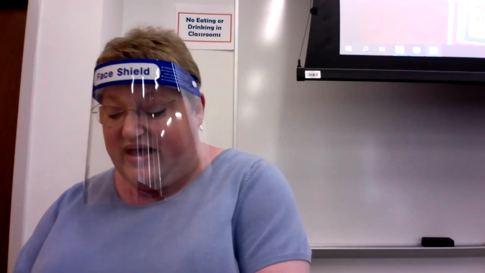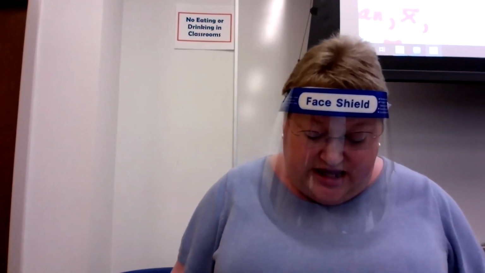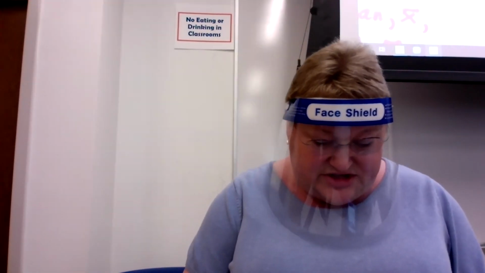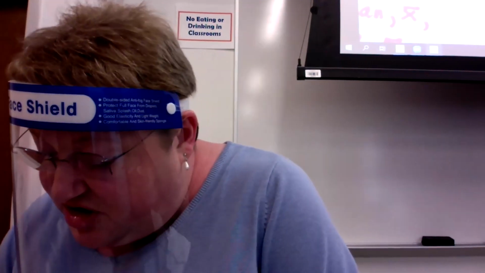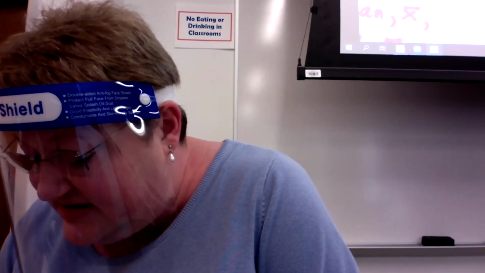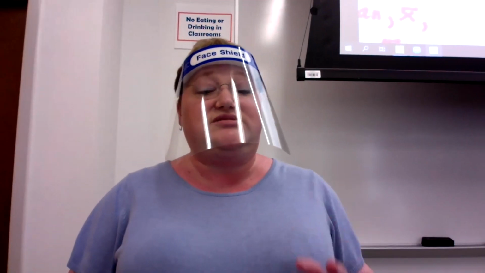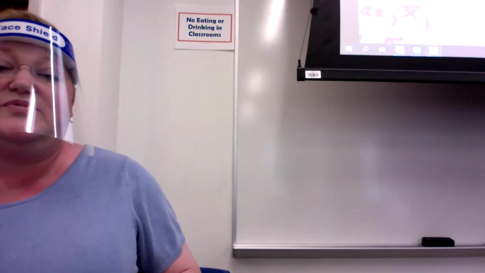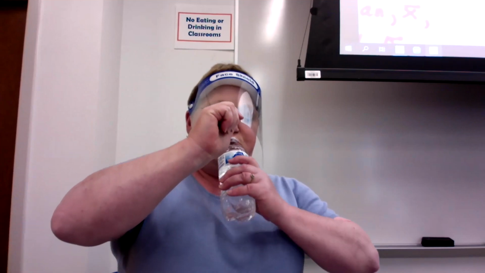All right, now let's talk about, for a minute, the T interval. Okay, let's talk about the T interval. The T interval, I'm going to change colors here. The T interval is typically used when you have a sample size that is less than 30. Remember, we talked about that being a small sample. Okay, so when your sample size is less than 30, you're most likely going to use the T interval.